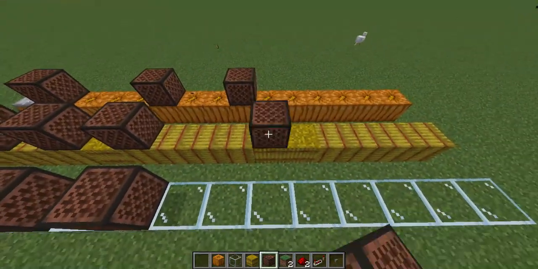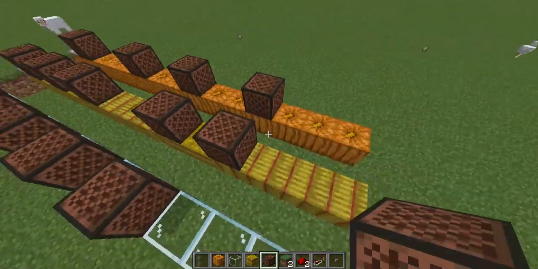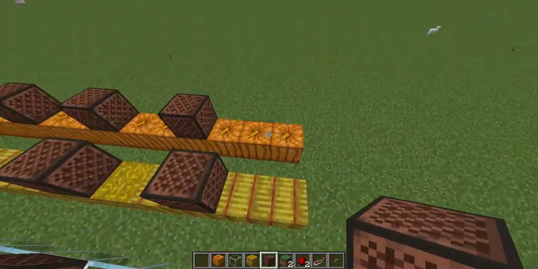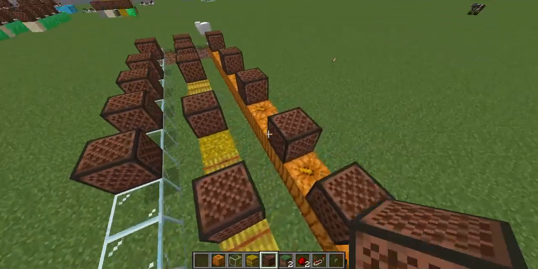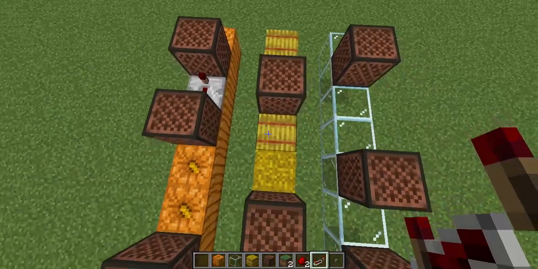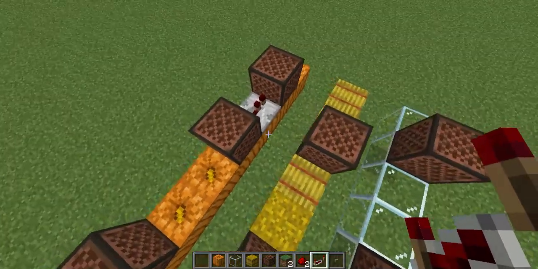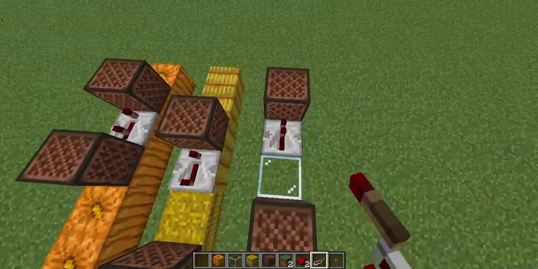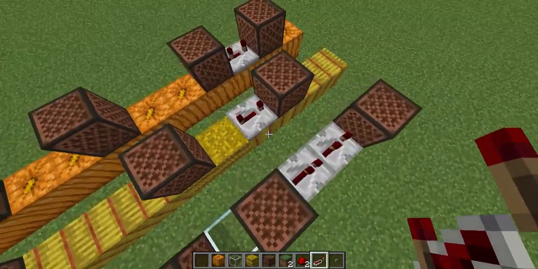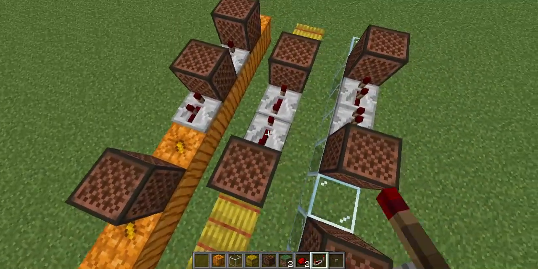Let's just see what kind of music we can make. Let's go and see. Okay, now we gotta add all the repeaters. I don't know how this is gonna work, so I'm just gonna go completely random on the repeaters. Totally random. Okay, let's just go and add the rest.